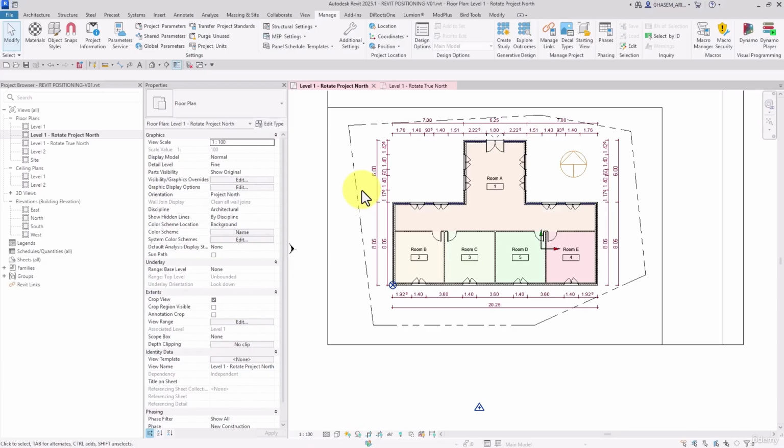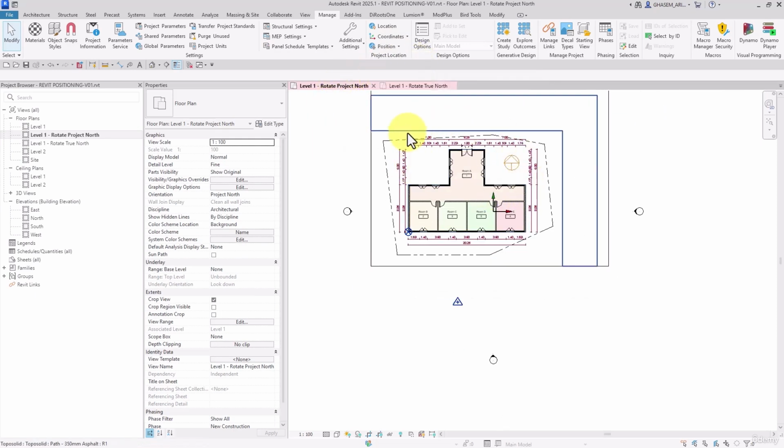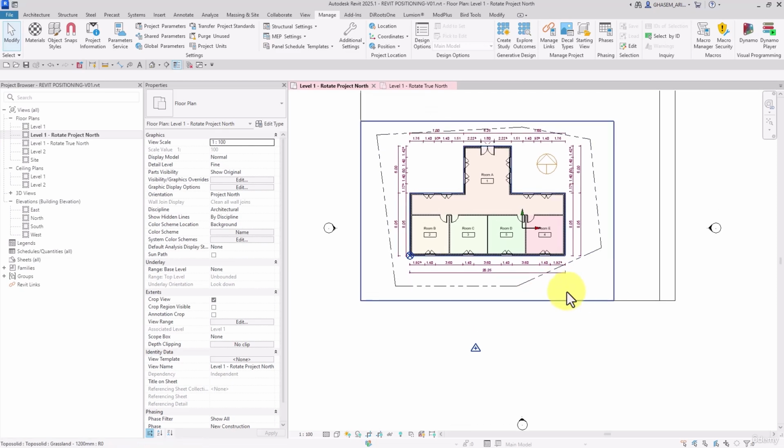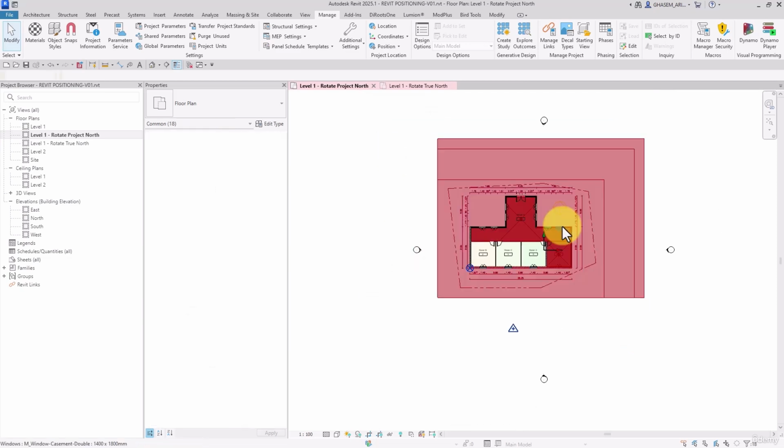And the next item, which is commonly used among users, is Relocate Project, which moves the model relative to the shared coordinate system. Sometimes you have modeled your project, but the position of the project base point is not accurate relative to the survey point. So you have to move this along with the entire model.